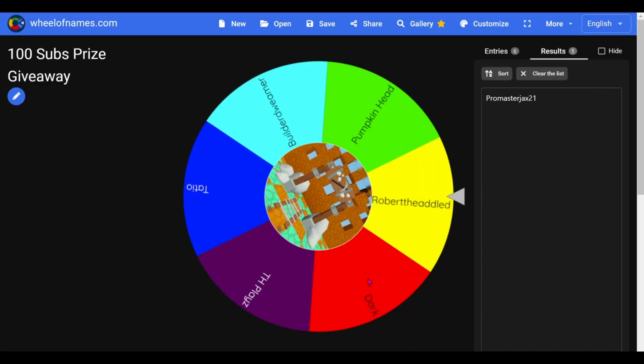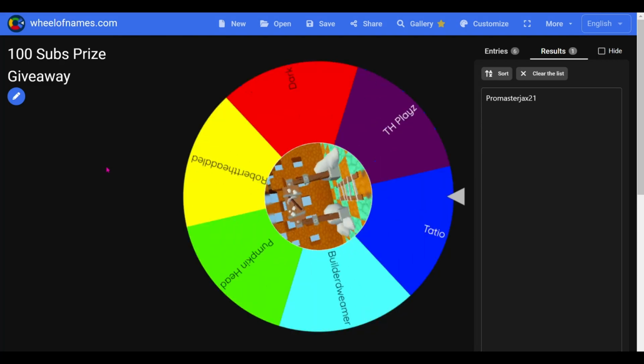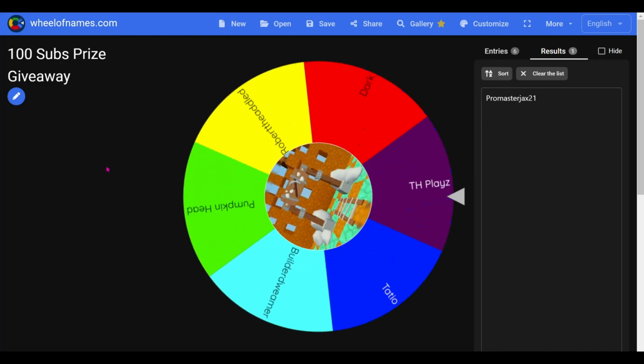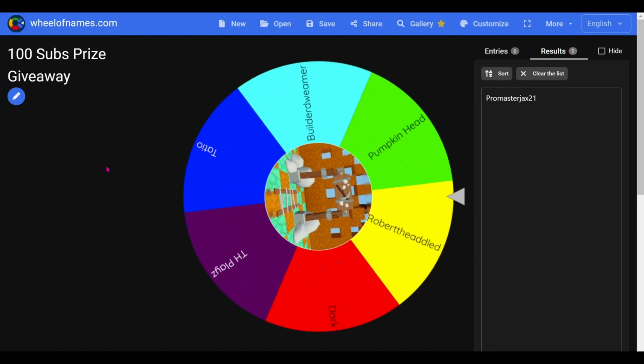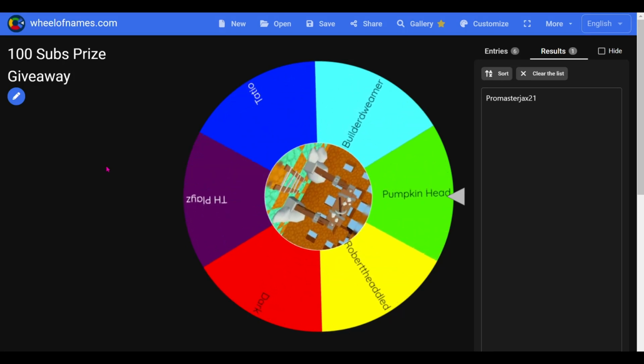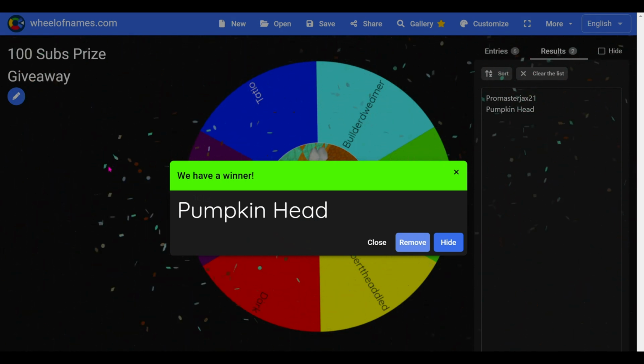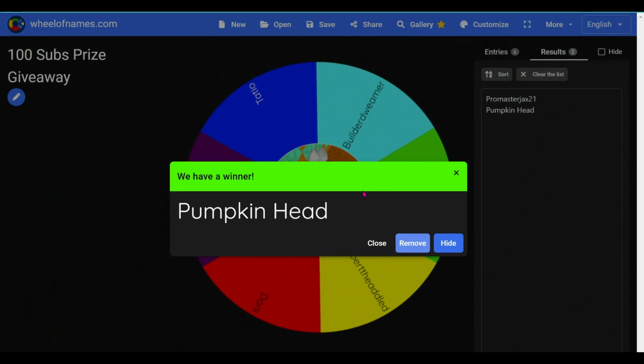All right, so now the next prize is the mining entrance. Good luck, everyone. And the winner of the mining entrance is Pumpkinhead. Congratulations. And now I'm going to remove that name from the wheel.